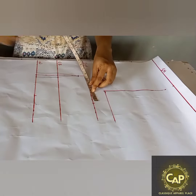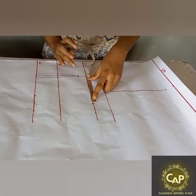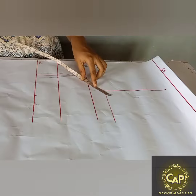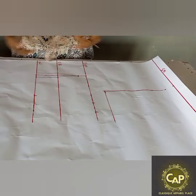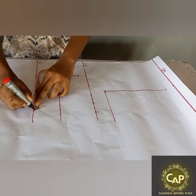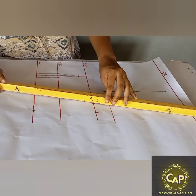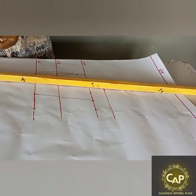Now we're going to take the body measurement. You take your waist measurement divided by four and input the measurement, then add your seam allowance. The seam allowance I'm working with is 1.5 inches. So I take my waist measurement divided by four, then I add the dart allowance taken which is half an inch on both sides giving one inch, plus my seam allowance of one inch — that's two inches total. I'm marking that on the waist and connecting those lines together, first the main body measurements, then the seam allowance.